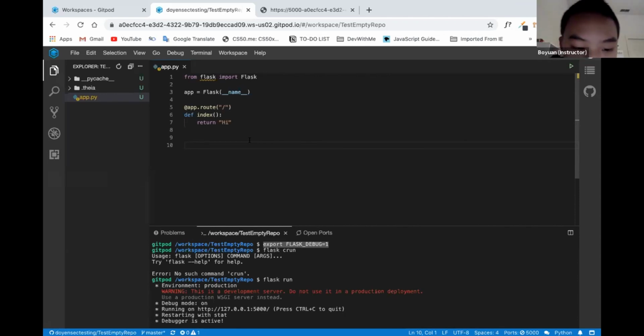Okay, so how could you render an HTML template in Flask? What you need to do? Let me think about it. Yeah. Kaiser, do you remember how to do that? No, that's an HTML extension. How do you render an HTML template?